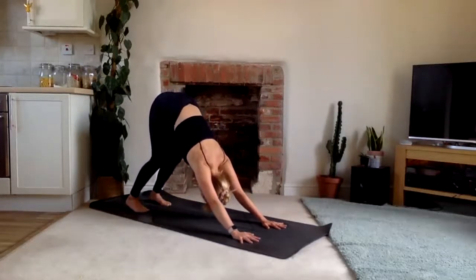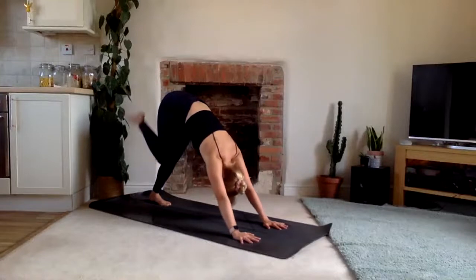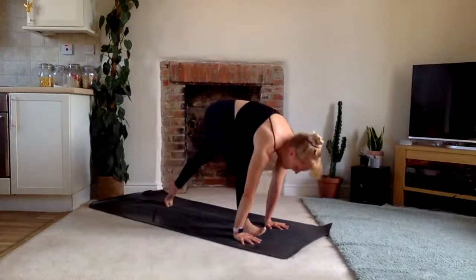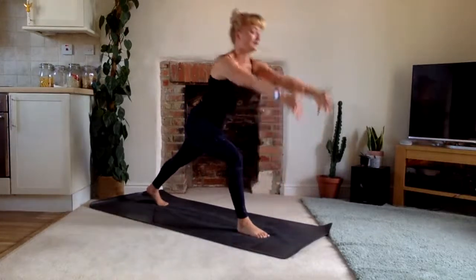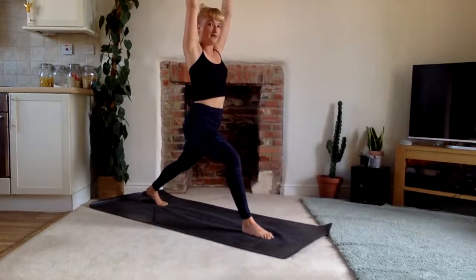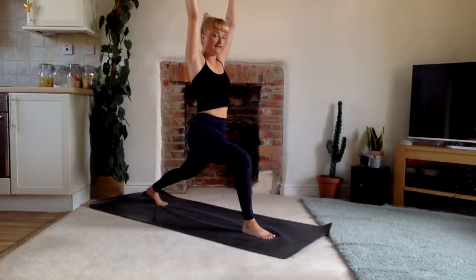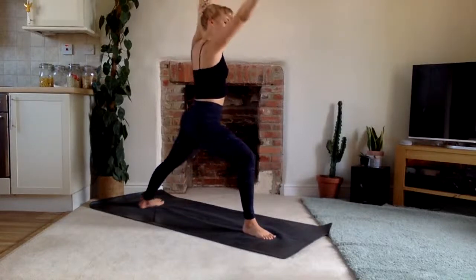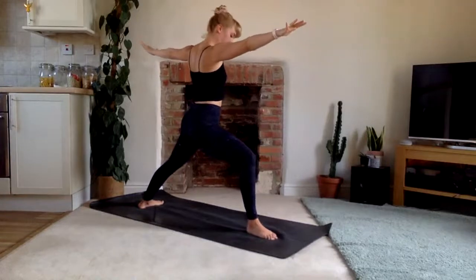Exhale out. Inhale, right leg goes high. Exhale, step that right foot between the hands and come up into your high lunge. Back where you were before, bend into that front knee. Take a breath here. Exhale, we're going to open up into warrior 2 from here.